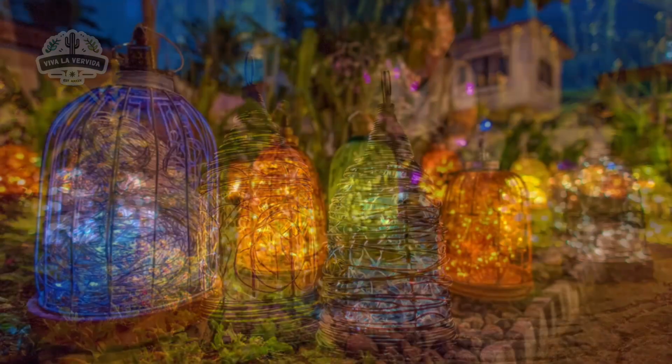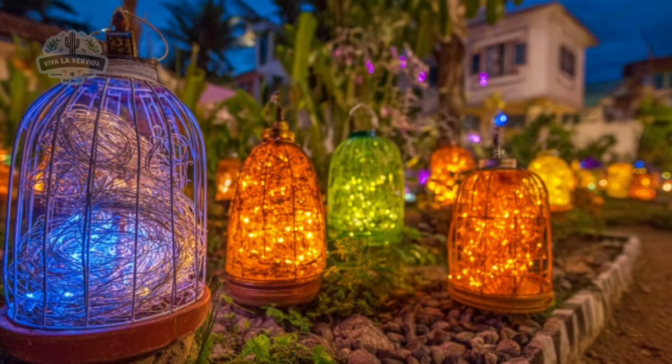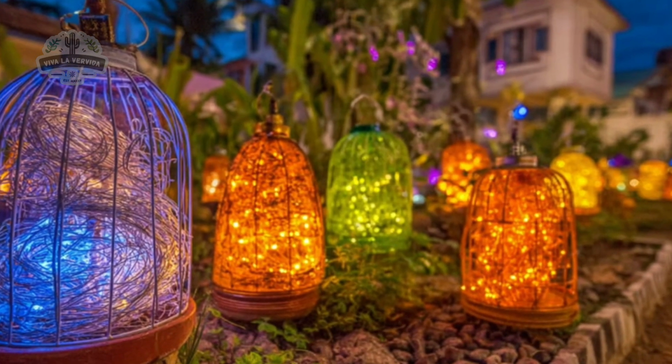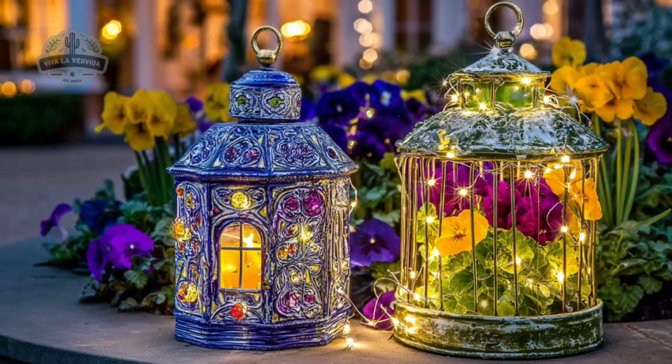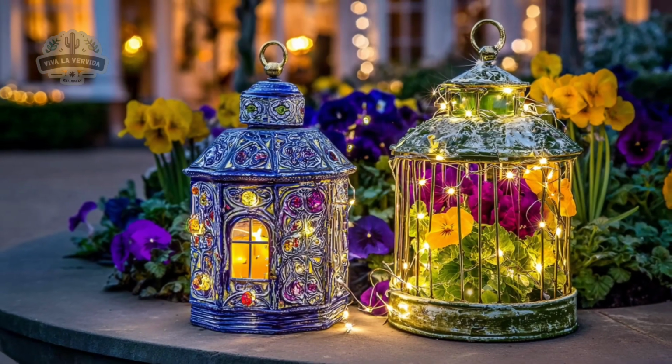Another option is to drape them around trees, fences, or pergolas. With a little imagination, your outdoor space can feel like a glowing canopy, perfect for evening gatherings or quiet relaxation. The gentle twinkle makes any space instantly feel more inviting.